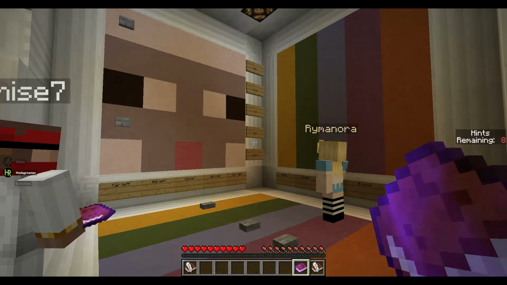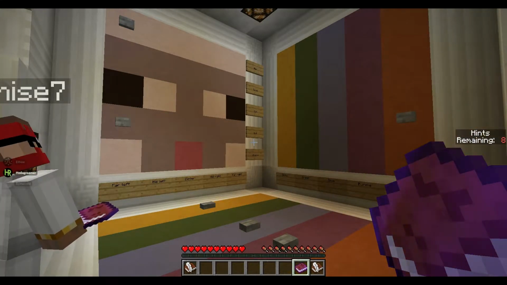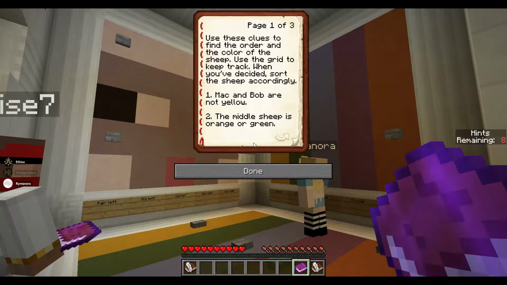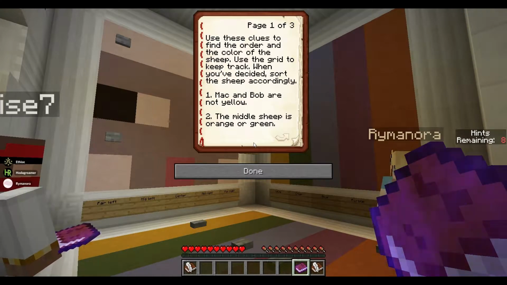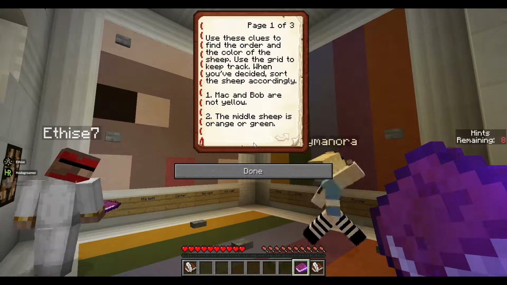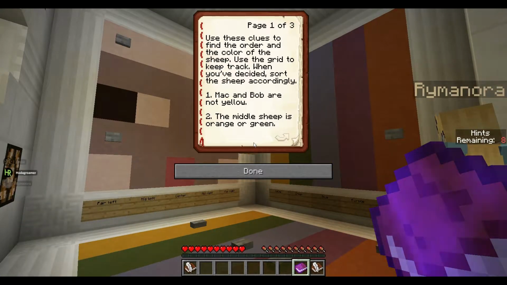Ignore me. Mac is either yellow, that Bob isn't orange. Yeah. Okay. Mac and Bob are not yellow. Oh, well, actually, wait, that's that one. Mac is either yellow or on the far right. What? Did you read that so in the Mac book? Yeah. He's on the far right, then. The first clue is Mac and Bob are not yellow. So Mac is on the far right. Yeah.